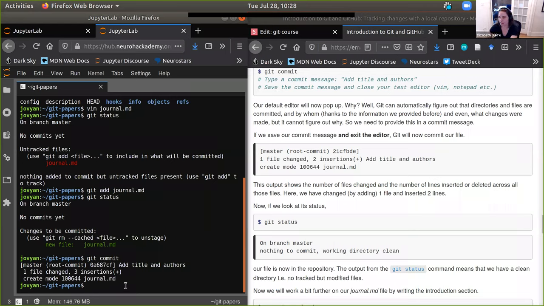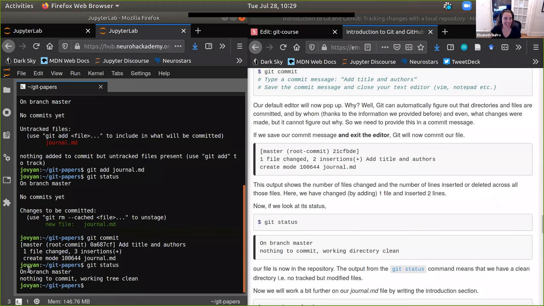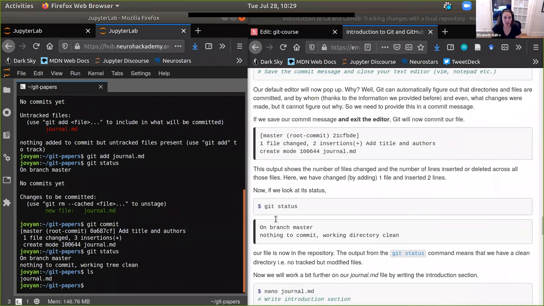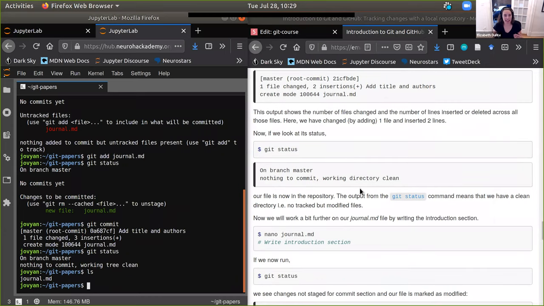And now if we do our favorite command, git status, this really is my favorite command. You can see that it says on branch master, nothing to commit, working directory clean. And if we go back and we just do ls to list the files in this directory or repository, we can see the file. So this is perfect, right? What Git is trying to tell us is that we're still on this main branch that we started on, master, but we've already told it everything it needs to know about the current files. So it already has recorded all of the changes, and they haven't changed since we last recorded a commit. But let's just keep going.